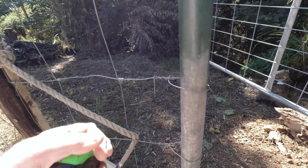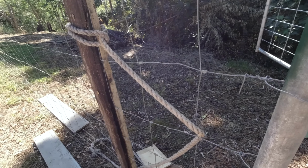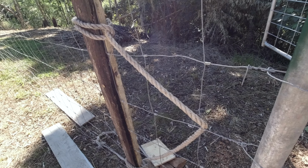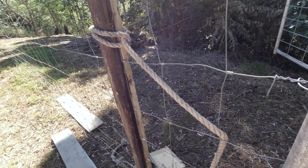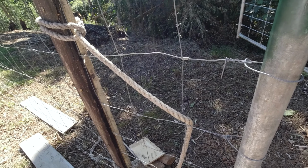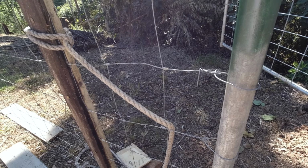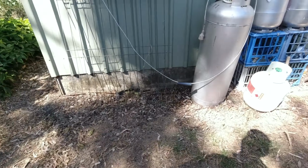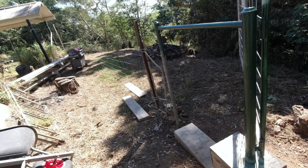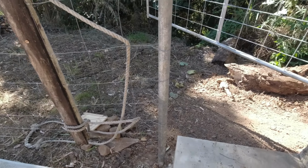I was going to actually put some little wind up tensioners, I went and bought some the other day, just so I could retension it as time goes on. Because this works fine for pulling it up. I probably could have, before DJI's voice control rudely interrupted me, pulled that up tighter with the old ratchet strap. I had that pulling up on that bit of rope, pulling that tighter. I could have had another bite at it and tensioned it tighter again before I tied this up, but it was night time, excuses.